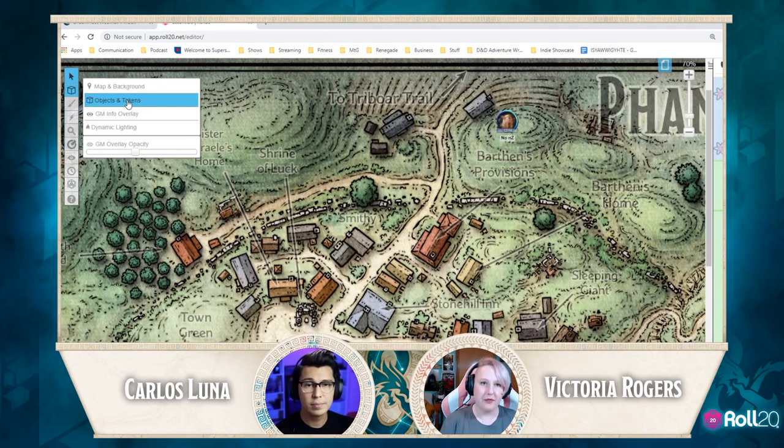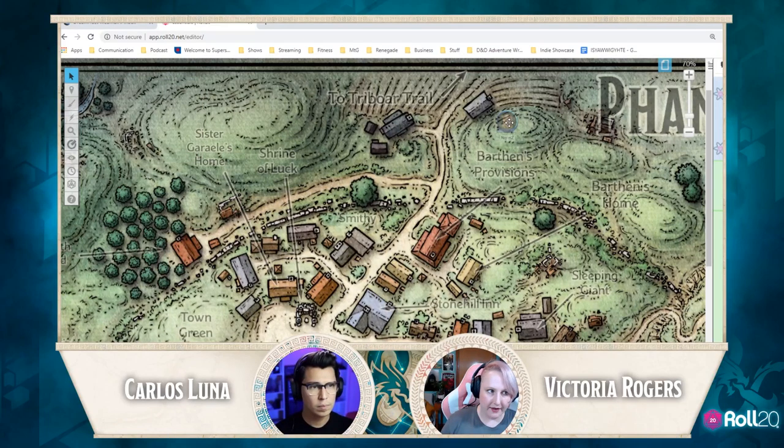But Control plus M, if you're on a PC, or Command plus M on a Mac, will bring you automatically to the map background. So Control plus M. Okay, now I'm on the map background. And I can tell, not only did the little icon change, but also the opacity of this token, the tomato, has gone down. And then it is Control plus O to bring you to the objects and tokens. And we can tell because we now have the objects and tokens icon, and also the opacity of this token is full now. And then this is the one that does not start with the letter that the layer is named. It's not Control G like you'd think for GM, it's Control K.